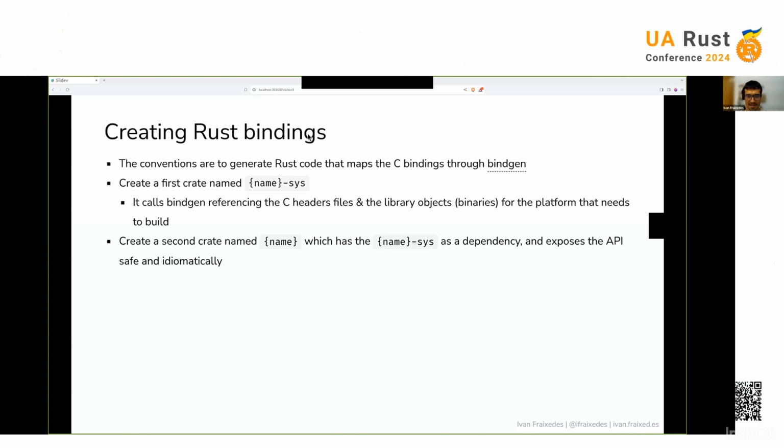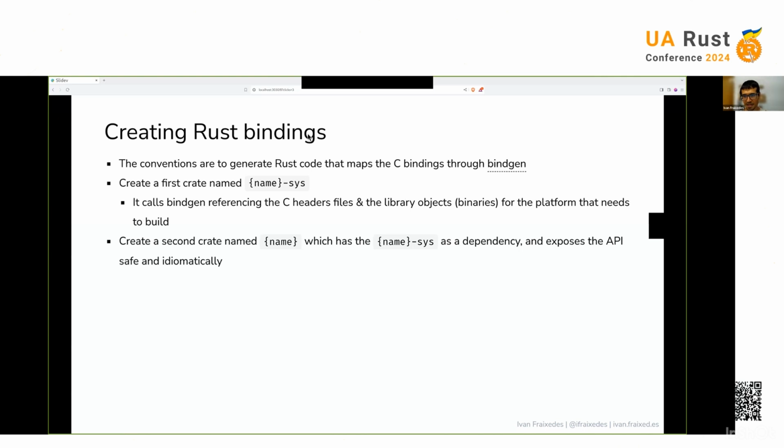And after, you create a second crate that is called the name that you want, Storj in this case, and what it has is that it depends on storj-sys as a dependency, and it exposes the API in a safe and idiomatic way.